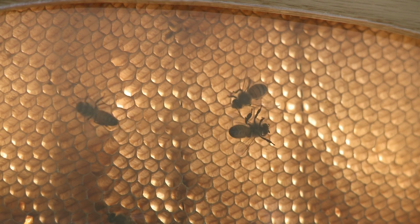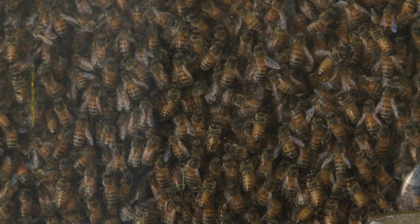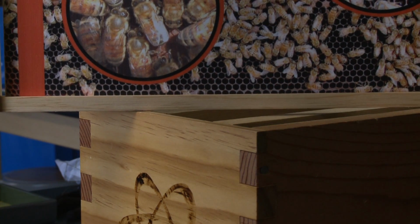You can also see all the different roles that bees have. A honeybee hive is very differently oriented from us. We have very individualistic roles. A honeybee hive has 17,000 bees all working together, whether it be the one queen that lays eggs, the majority worker bees that go out and forage or stay home and feed all the developing baby bees, or the drones, which are the males that don't really do anything whatsoever. So you can see the very different lifestyle that a bee has compared to us. It's really neat from the social component.